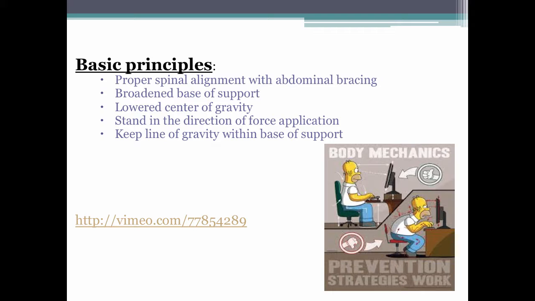And then we want to broaden our base of support and lower our center of gravity. We want to make sure we stand in the direction of force, so we don't want to twist. If we're picking up something and setting it on a shelf, we don't want to pick it up and twist our body as we go there. We want to stand in line with the shelf where we're setting it. And lastly, we want to keep the line of gravity within the base of support. We've got some video here that we're going to watch of proper lifting techniques.